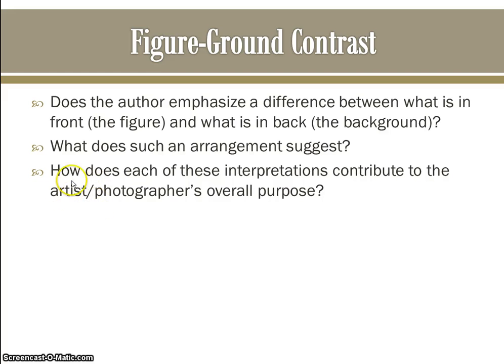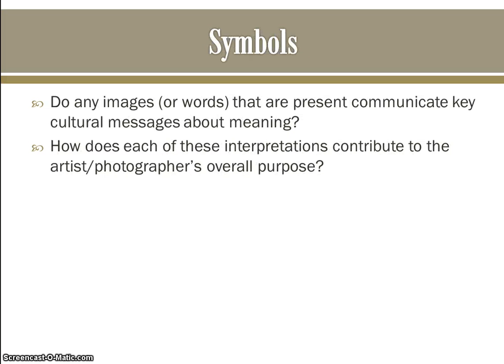And again, don't forget that when you do look at those two things, you need to relate them back to what you see as perhaps the artist's or the photographer's overall purpose or message that they're attempting to communicate in the piece. So after you've looked at figure ground contrast, you also want to look at symbols. Now we've talked about what some of these might be in this painting so far: the mirror itself, the birds, what birds represent, what butterflies represent, what acorns represent, what fire represents. We didn't really talk about what the castle might represent, but you could discuss that as well. And then again, of course, the colors themselves are symbolic.